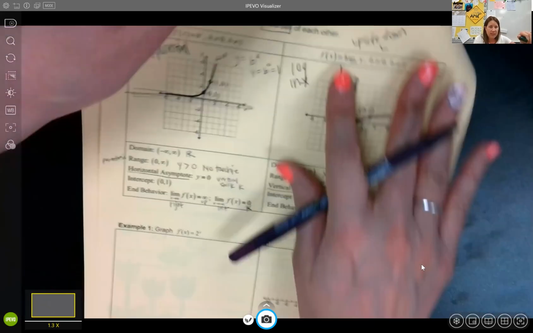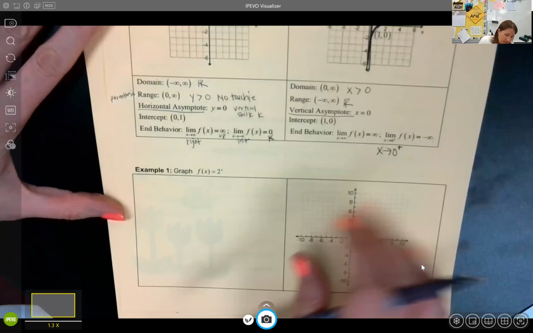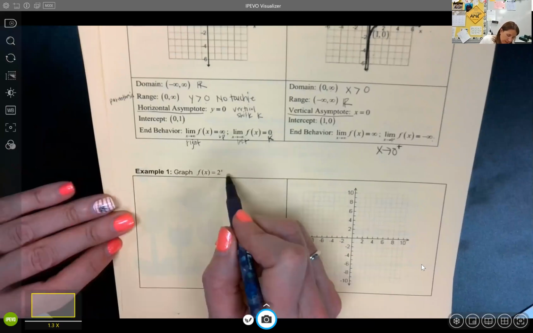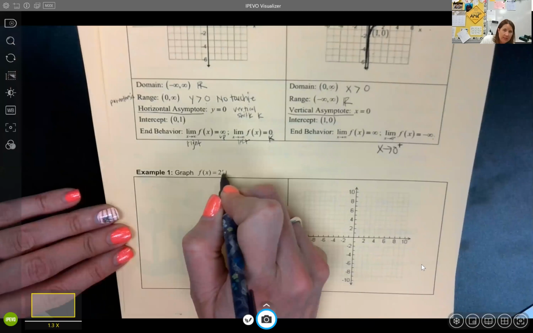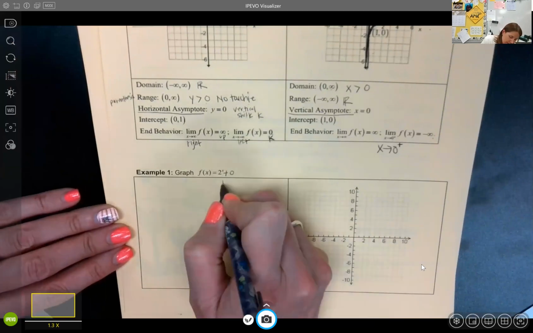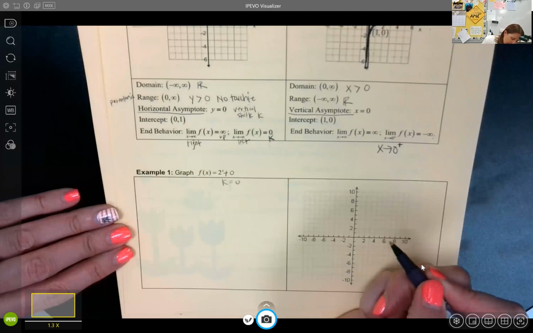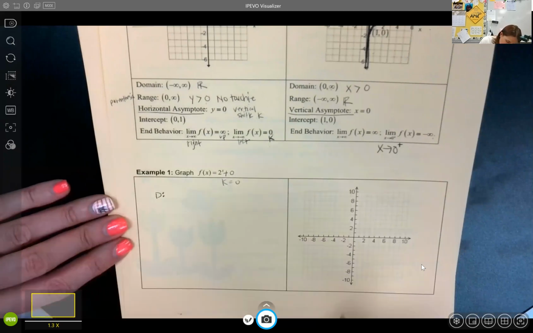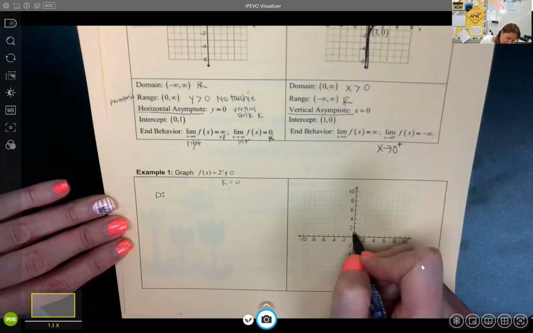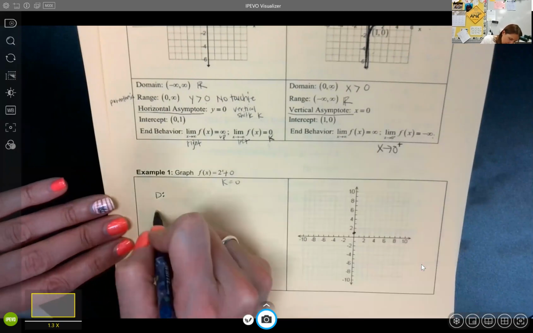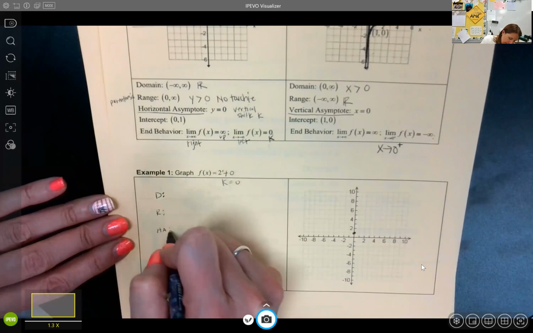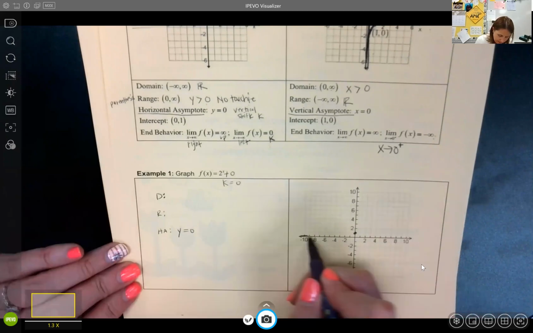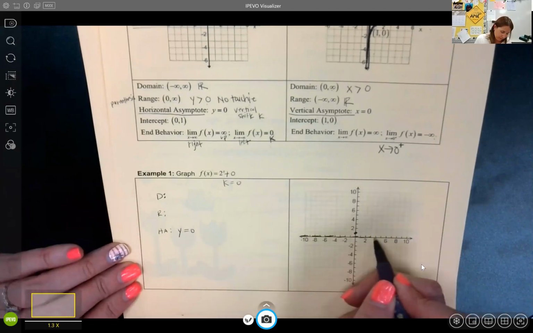So that's how we're going to do all of these problems as we analyze them, okay? So the next question says, let's graph f of x equals 2 to the x. Okay, so first of all, I notice that if I add something to this, it would be 0. So k equals 0, okay? When I do my domain, it's an exponential graph. It's going to go through (0, 1), and k is 0. So let's write the horizontal asymptote, y equals 0. I have to write the asymptote as an equation, so this is going to be y equals 0, and I'm going to draw that dotted line.